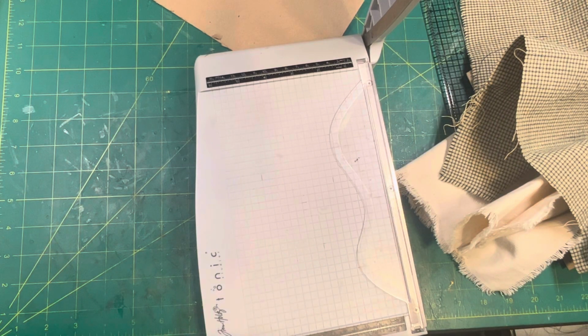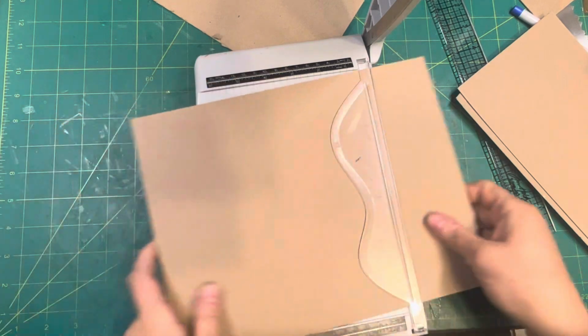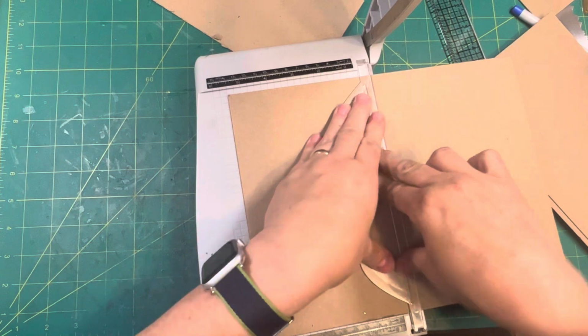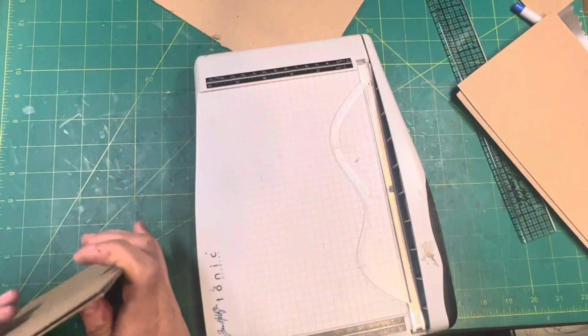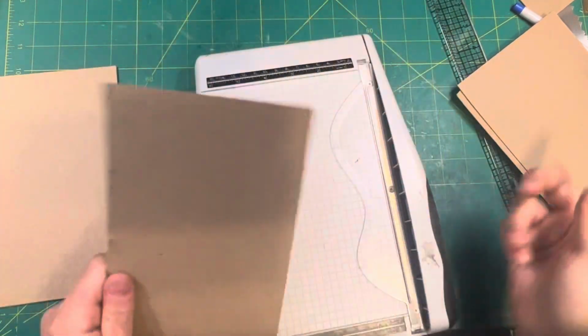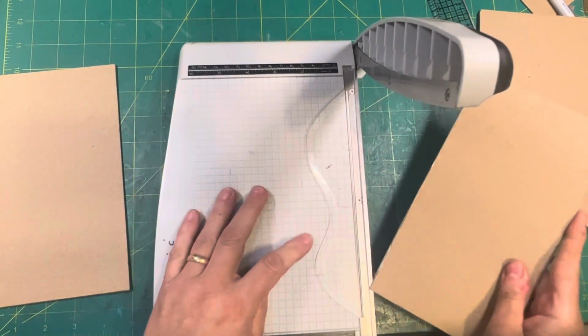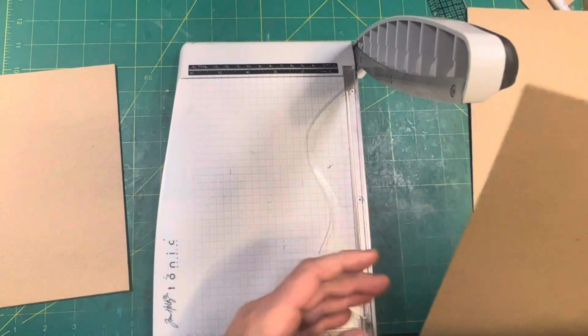Sorry if you could hear that. I was printing a bunch of stuff because I want to make a document style Christmas journal. And Rachel has one of her new kits that's in the document style. So there we go. That's better. Okay, those are not going to go to waste by any means. And I don't think I want to use that one.